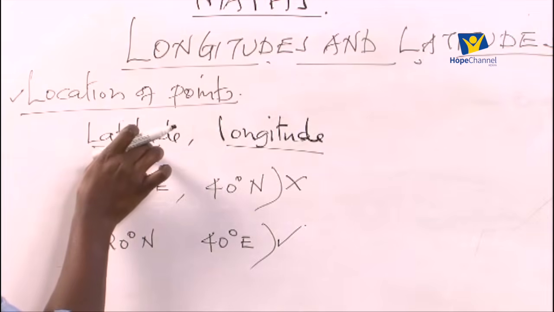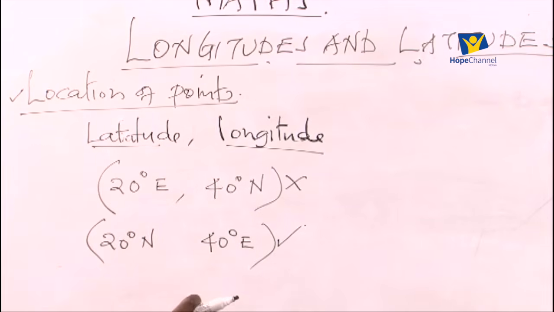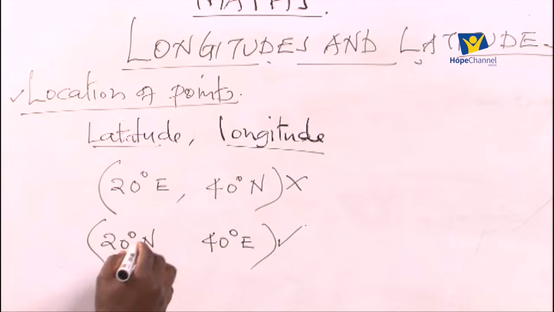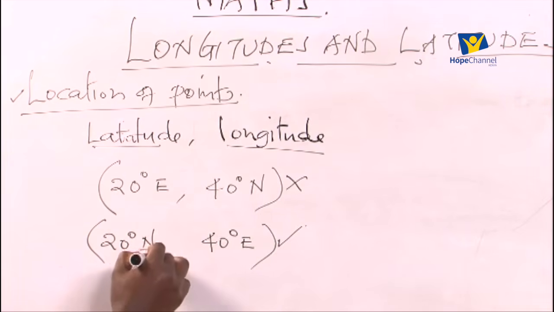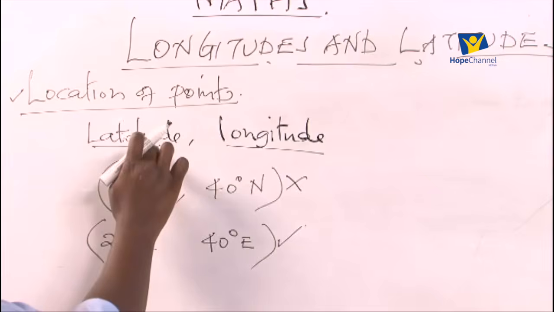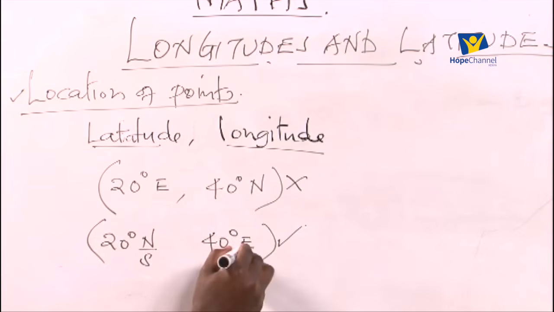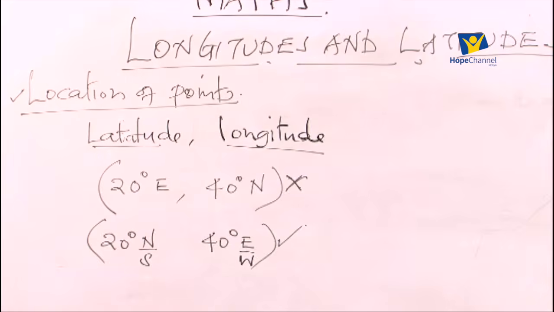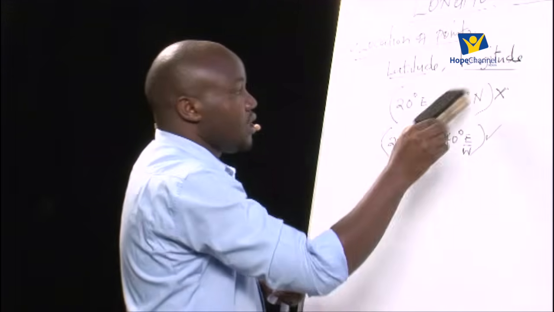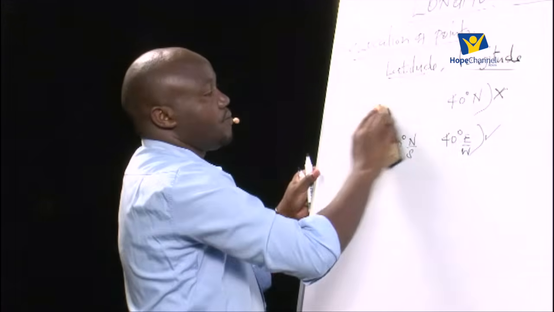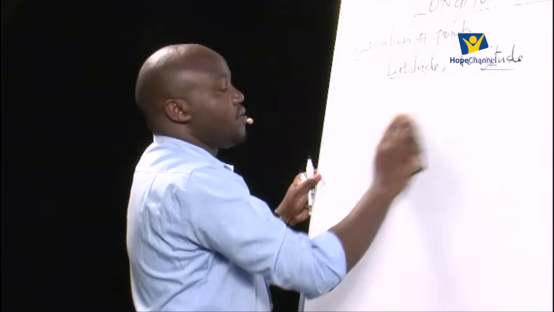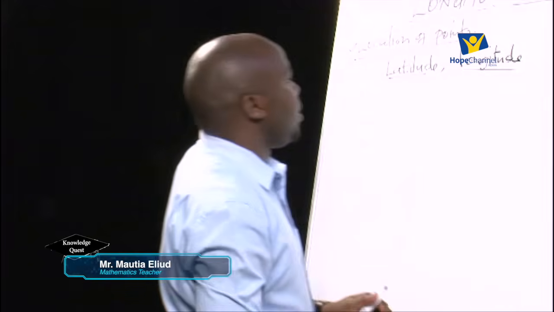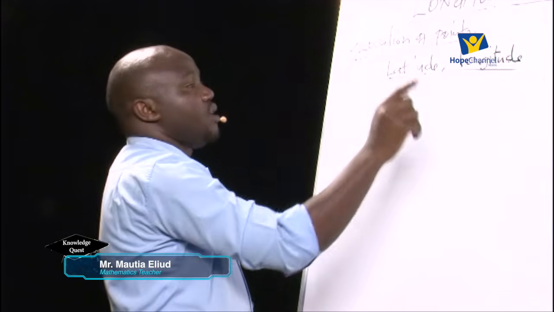And I said the latitudes move from east to west, up from the equator and down from the equator, meaning that going towards the north or towards the south is the latitude. Longitude is either east or west. So the first one is wrong. Mark that. If you interchange, then you are wrong, and you'll get no mark for that. So always remember, when locating points, you go from the latitude to the longitude.